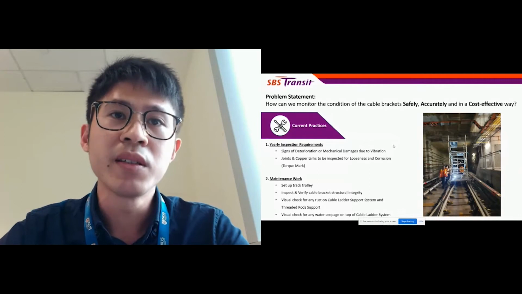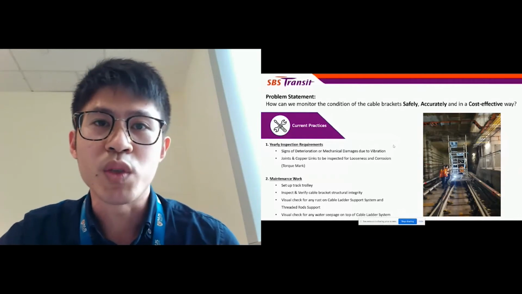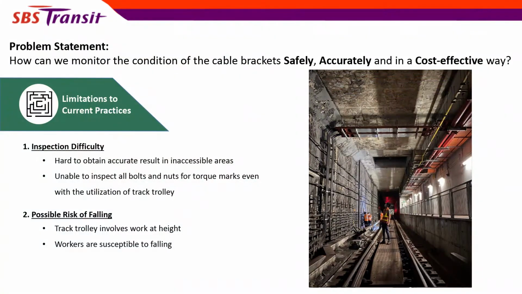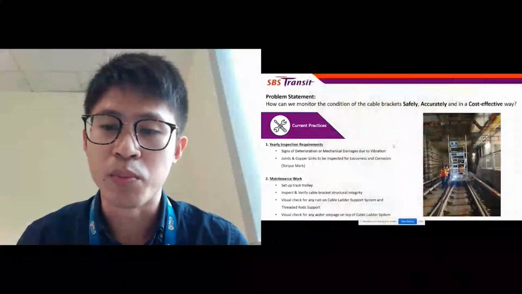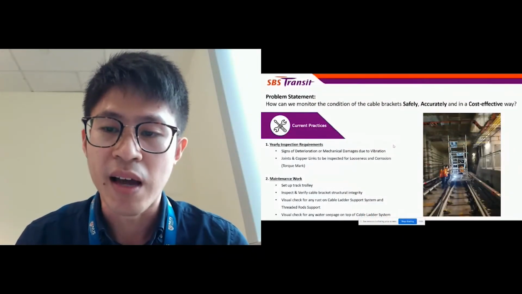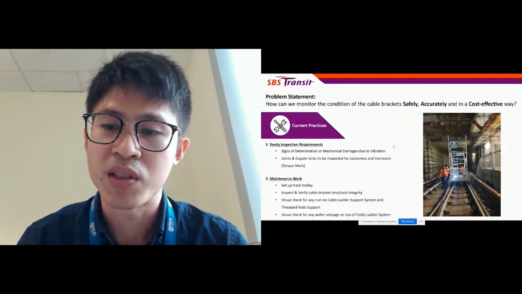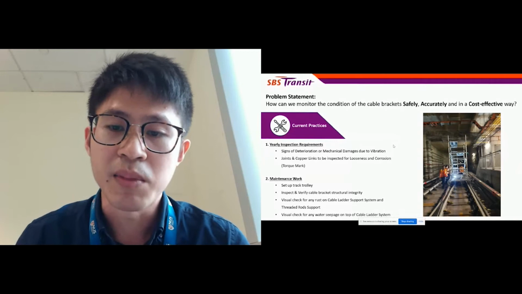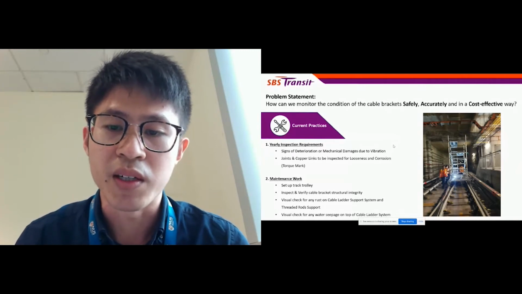So for limitations, first, what we encounter is we have difficulty inspecting the whole cable tray. As you can see on the picture, not quite sure if you can see my mouse cursor, over here are the tracks, and usually they will set up the trolley, move up the trolley, and then inspect this area. But as you can see on the right side, it's actually a blank area, so there's no way for trolleys to be at this area. So the problem is our maintenance team have difficulty trying to inspect the bolts and condition of this side. Similarly, on the left side, there are some of what we call the cable ladders.